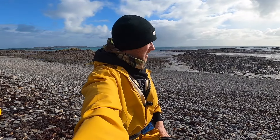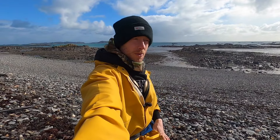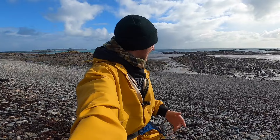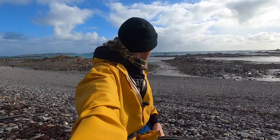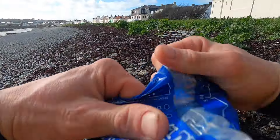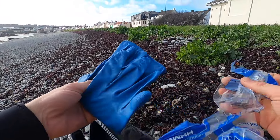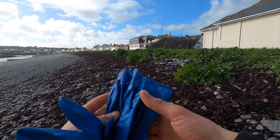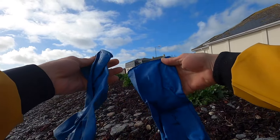Hi guys, we're back at Smash Fishing. We're currently down the beach two hours before low tide. It's one of the big orming tides, we've got a 0.5, so it's gonna go down a seriously long way. Hopefully we'll find some ormer, so stay tuned. We might find some other creatures as well — it's Smash Fishing, baby! Gonna put some gloves on today just to save my fingers in my old age.